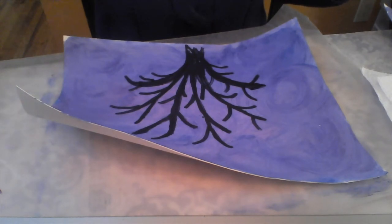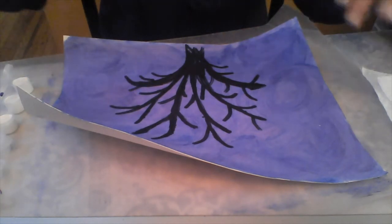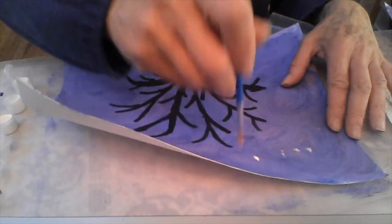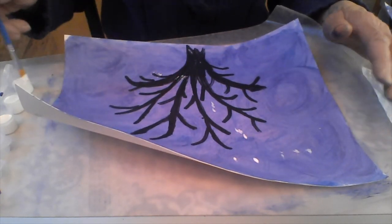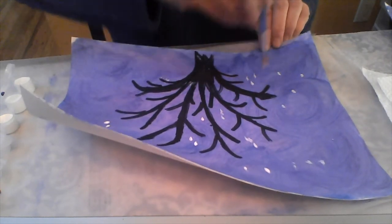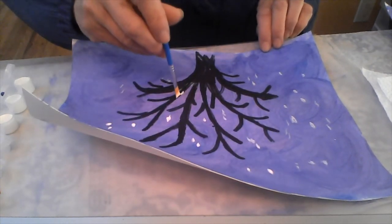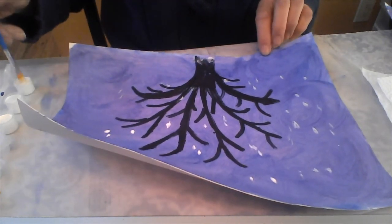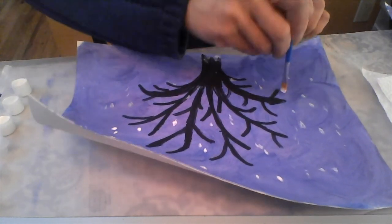Now I'm going to take my white paint. Don't have to use, here's my brush. I'm just going to dab it like snowflakes. Remember, the snow is also falling on the tree, so you want to put some snow on the branches. Also, we're going to add some snow. We'll add as many snowflakes as you like.